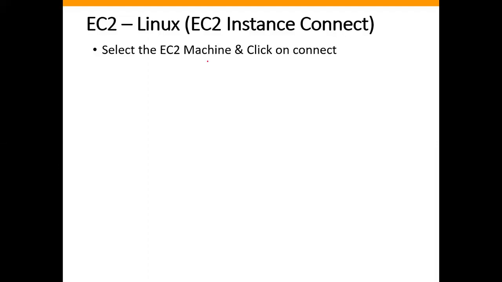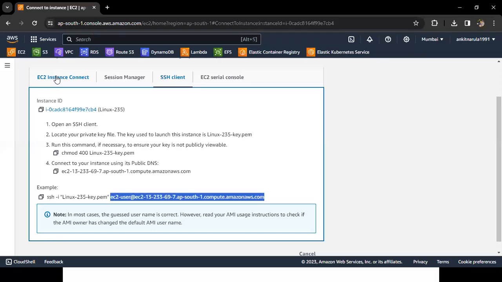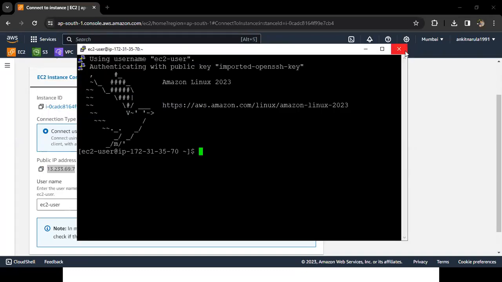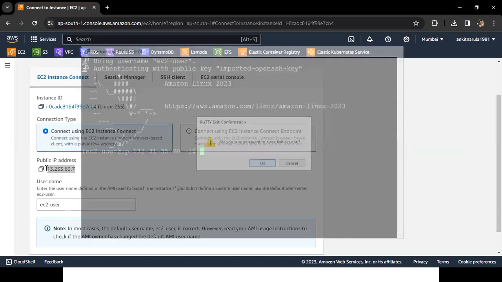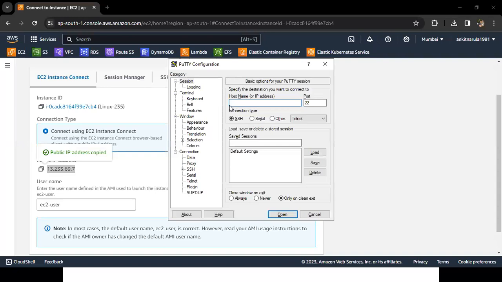Again, select your EC2 machine, click on connect, click on EC2 instance connect. Here we have the first tab. Here I'm getting the public IP. So I note down the public IP. Enter the host name, sorry, the IP address, we have entered it.